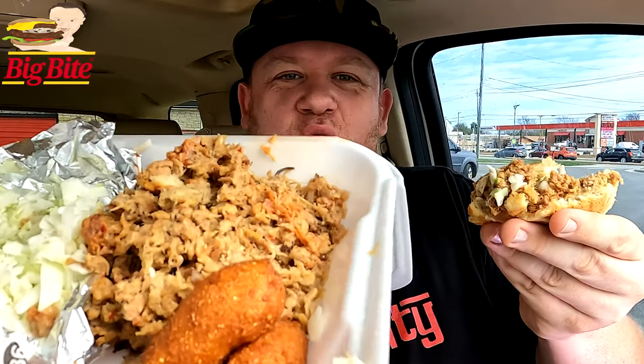Mm. Get a good helping of meat on there, I'd say about a quarter pound. I think you get a little more meat with the platter itself, which is to be expected. It's a little more expensive, but certainly gives you a good idea of the quality of the barbecue. This is really fantastic chopped pulled pork, or I'm calling it pulled pork, chopped pork. And traditionally I prefer pulled pork.